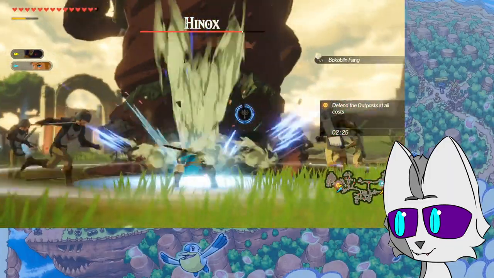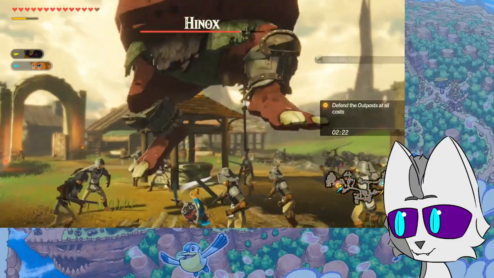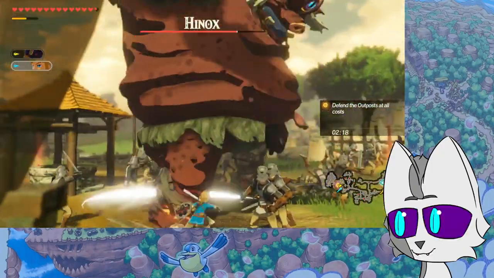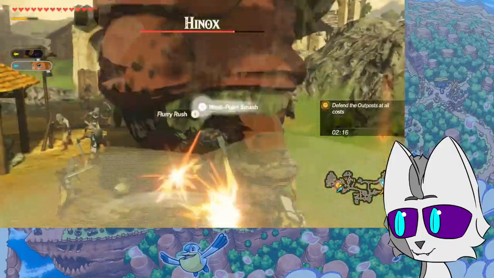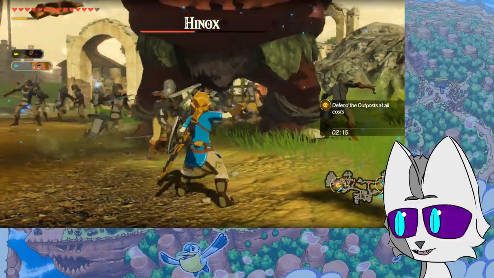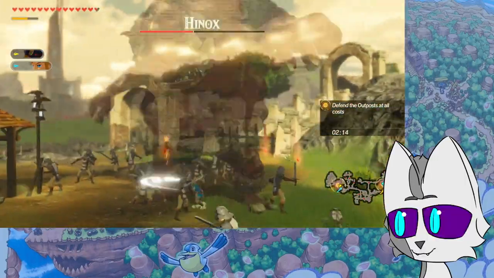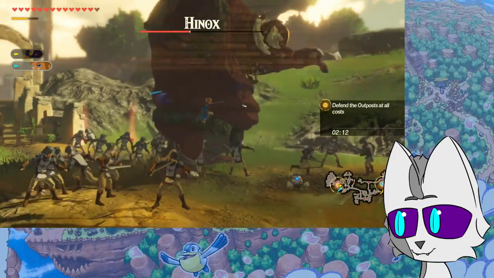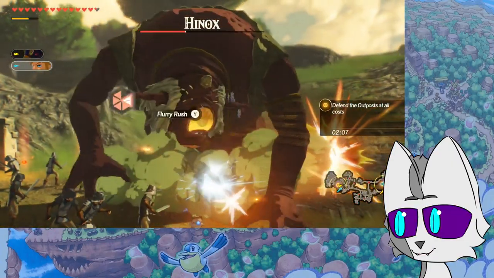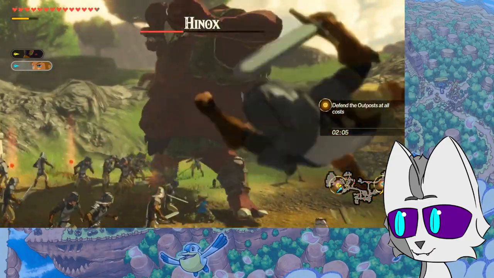I almost got it. I think that jump back would have actually done damage, because of how big he is. Very rude. I wonder if this is the first time we've had to fight two Hinox in the same mission. Feels like it.